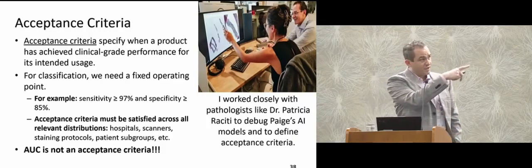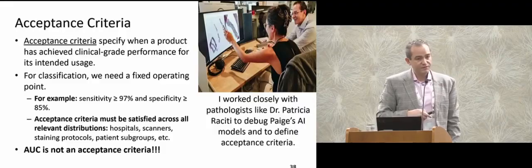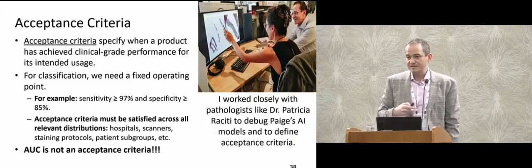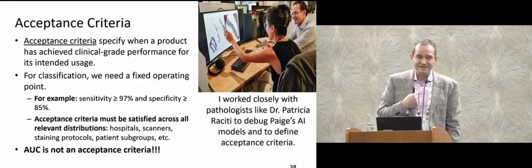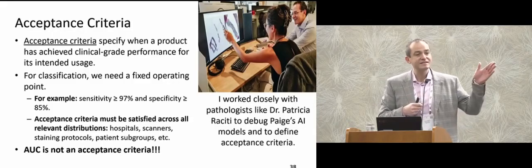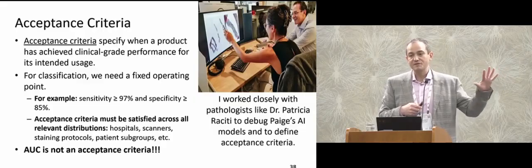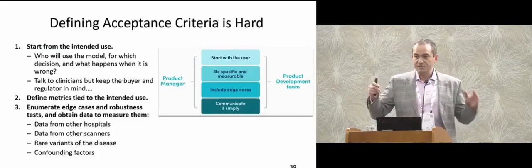I worked a lot with pathologists, like Patricia Rossetti, Chad, and others, in order to figure out what these things are. As an AI person, the other thing I found really hard for a lot of AI scientists was to really respect the clinician's opinion, right? They thought, I know best. I didn't know best. I don't know what's right and wrong. The ground truth might not even be right, right? I need to sit there with somebody and say, teach me what you know. Let's develop a shared vocabulary. In fact, I think they need more training programs along that line, because you have to speak both languages.